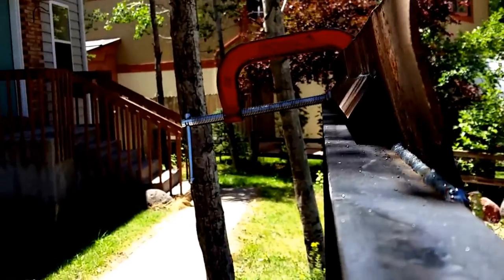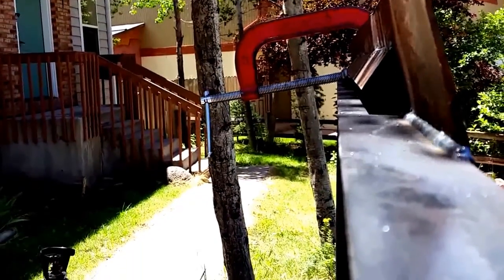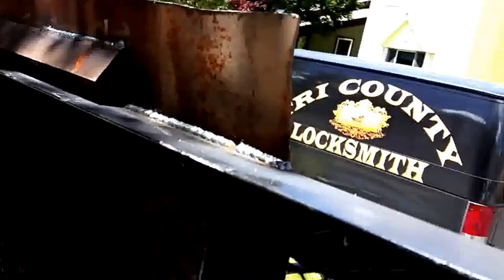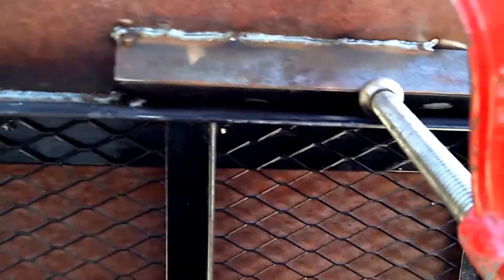Okay, so we got our tailgate flipped up here. We put this little piece of angle iron in right here to help support that. You can see how that's going to work. It's going to help support that tail piece as it goes down into here and gets rid of that lip. We just got some spot welding going on. We just hit it with a hammer to bend it down to what the ground level would be, and then weld it in place. That's going to vary depending on the approach angle for each job.